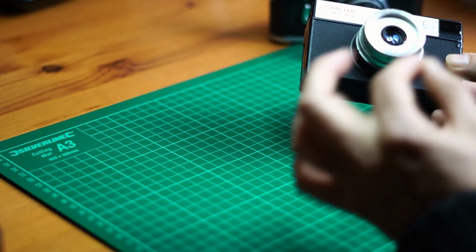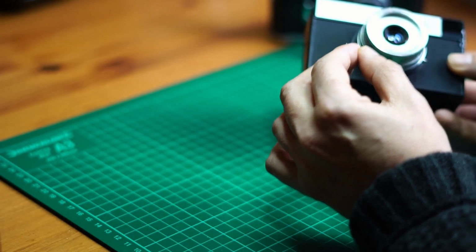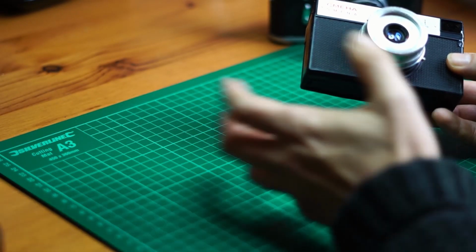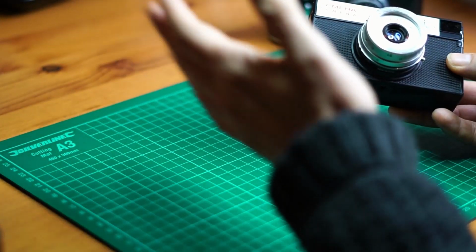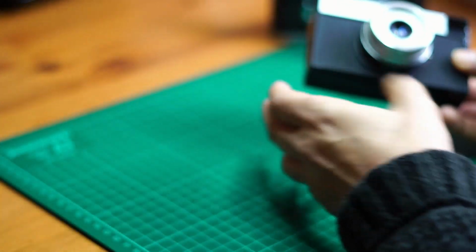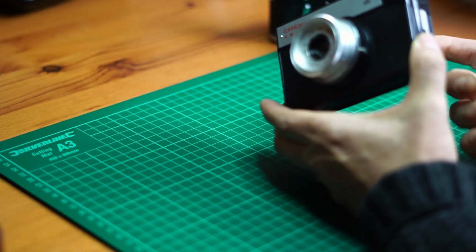As there is so much developer inside, the development liquid just exhausts. And then you get it, it's okay, you can leave it for 1 hour, 2 hours, 3 hours, it doesn't make any difference. So I might do that. I'll let you know.